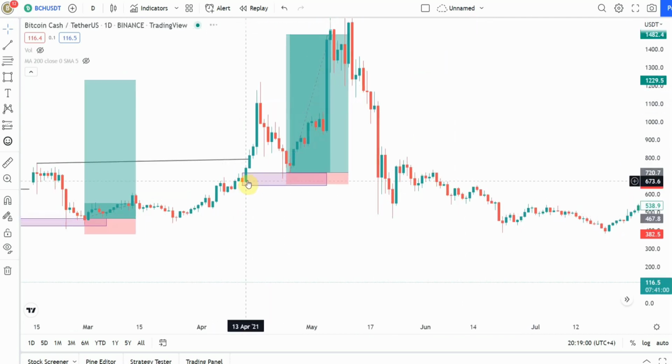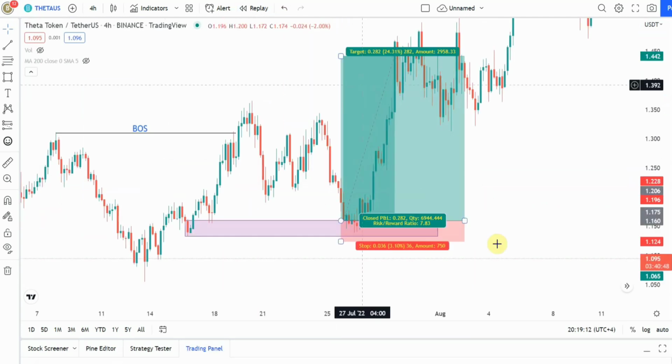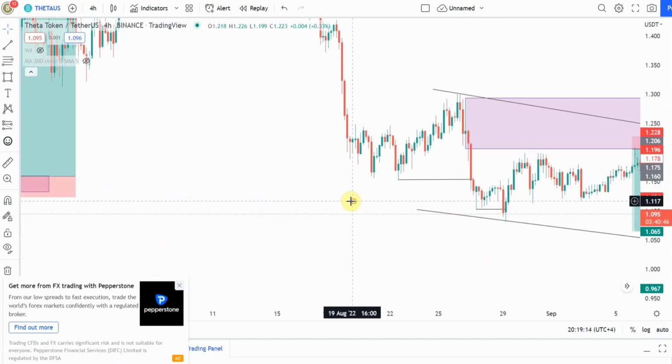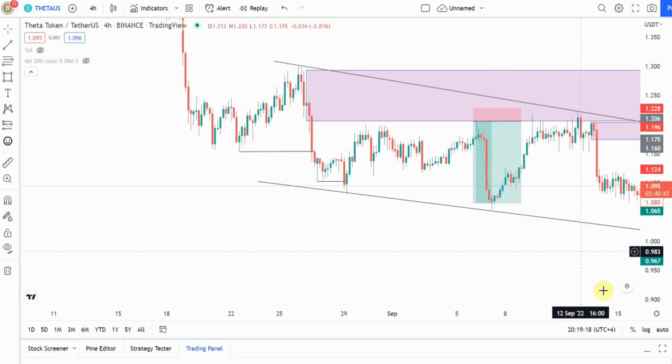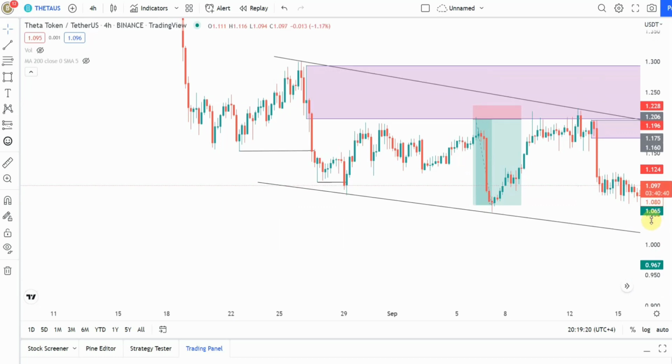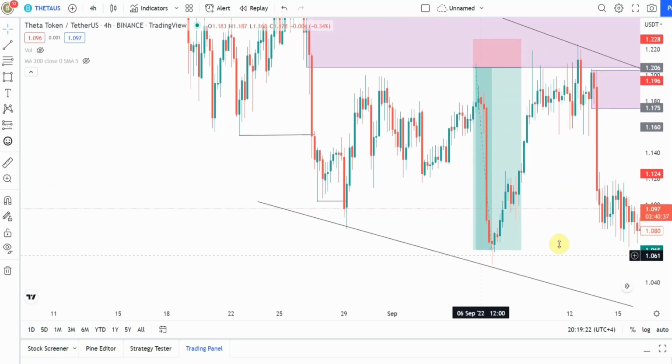So this area, this candle, you can see that there is an imbalance here, and that is what confirmed that this is a tradable order block, a bullish one. Now let's go for bearish order blocks. How do you determine a bearish order block and whether it is a tradable order block?